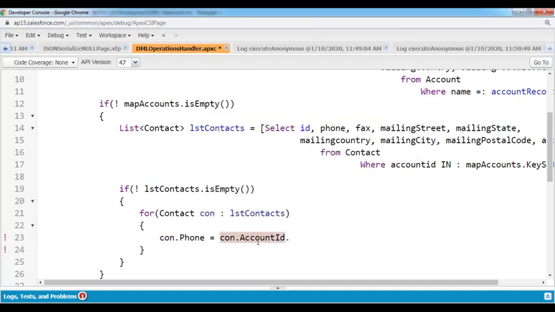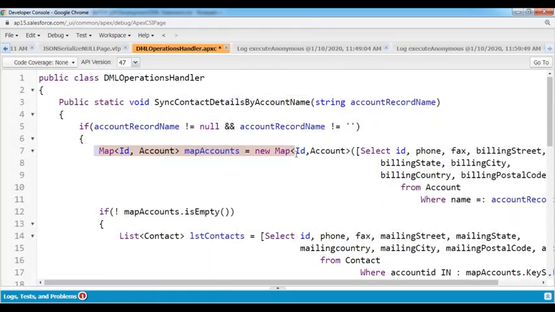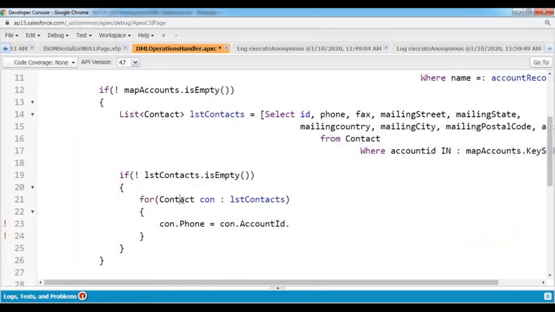Now inside my contact object, I'm having the account ID value. With this account ID, can I get the account record information from the map? I know the account ID value. Based on this account ID, I want to collect that account record information from the map. How can we do that? Now account record details are there inside my map. This contact is related to an account. That account record ID I know. Based on that ID, I want to get one record's information from my map. How can we get that?